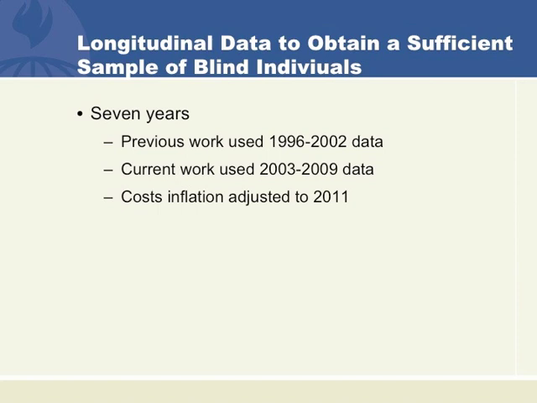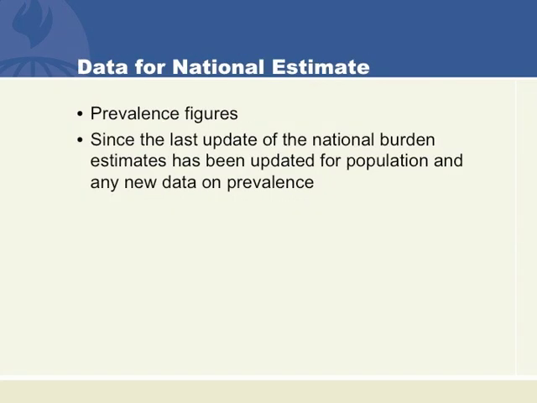Along the way, the Agency for Healthcare Research and Quality increased the sample size, so there's more individuals in the sample total each year, which leads to more visually impaired and blind individuals, so we can get a better estimate because we have more people who we have data on. And then we adjusted all of the costs up to 2011 dollars. So despite the fact that the data were gathered from 2003 to 2009, we used some standard approaches to adjust for inflation, because as we all know, inflation is certainly not zero, and inflation in medical care is definitely not zero. And so we made it into 2011 costs.